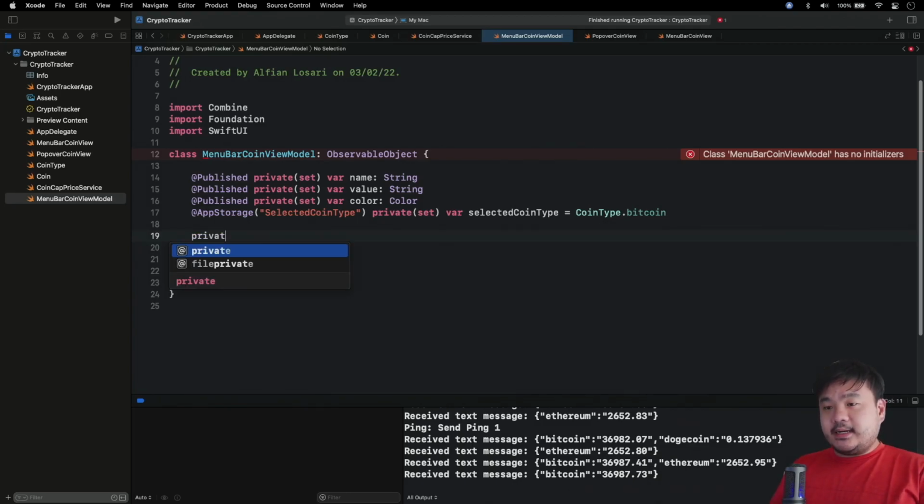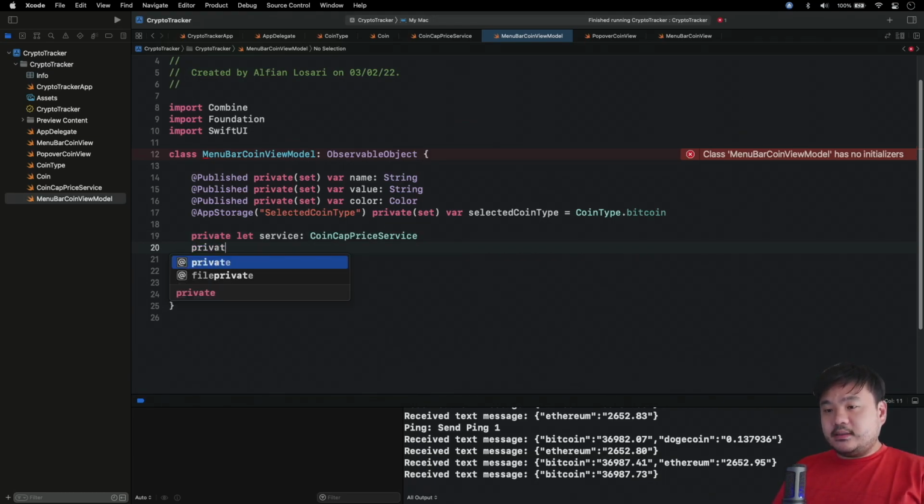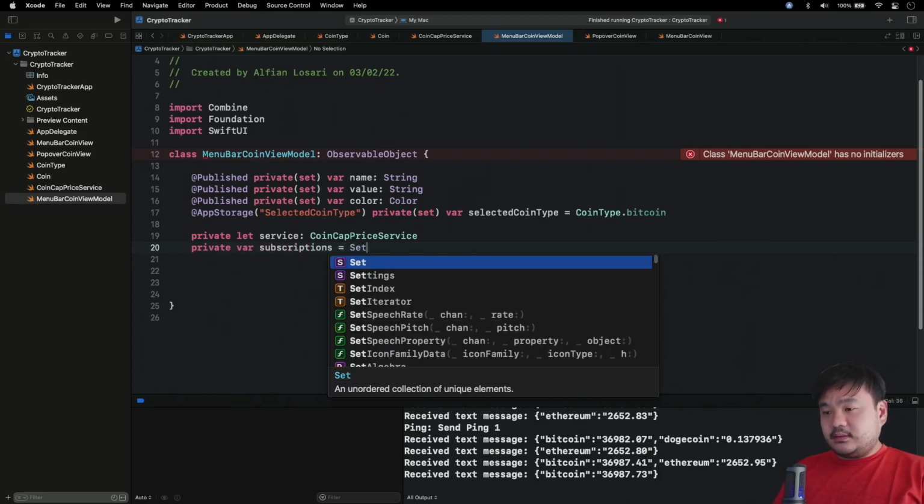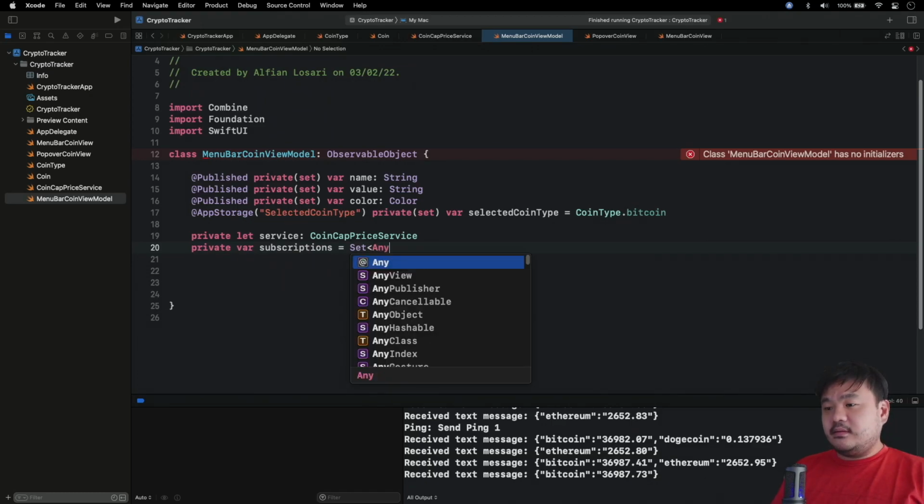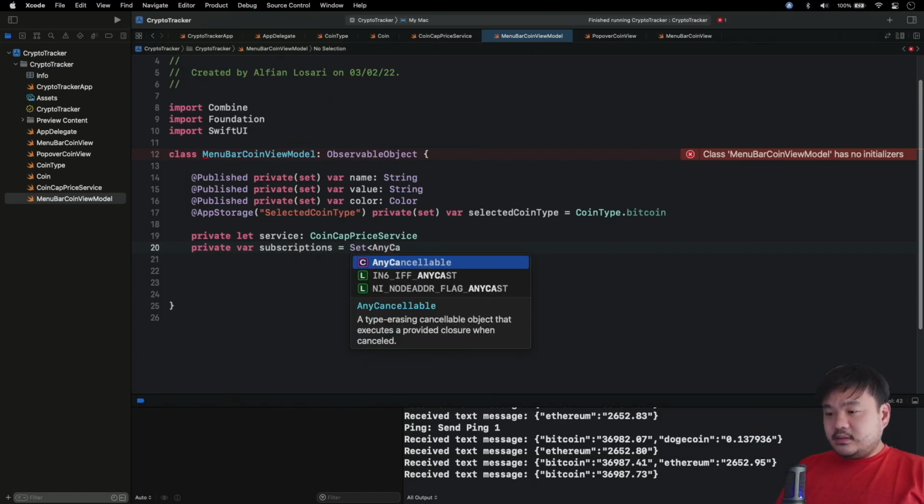And next, let's declare a private let service with the type of CoinCapPriceService and declare a private var subscriptions and initialize a set of AnyCancellable. So basically, when we subscribe to a publisher, it will return a subscription that we need to store, and we also need to handle the cancellation, the removal of that subscription.